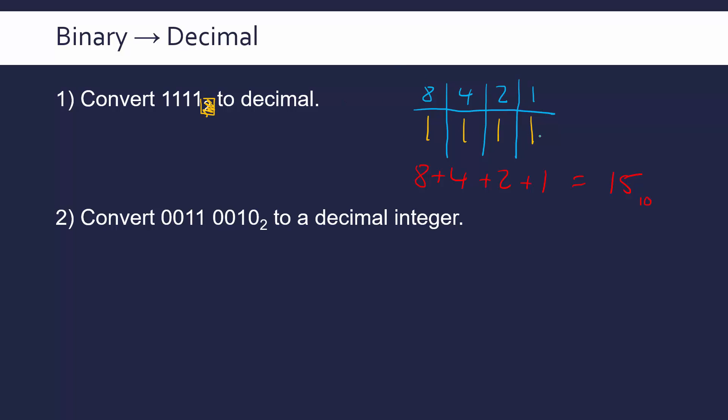Just to give you a new concept, the bit on the far left, so this bit over here, is what we call the most significant bit. And the bit on the far right is what we call the LSB, the least significant bit. Remember a bit is a binary digit, just a 0 or 1. So the MSB and LSB can be either 0's and 1's too, but it's just the one on the far left of your representation and the LSB is the one on the far right of your representation.